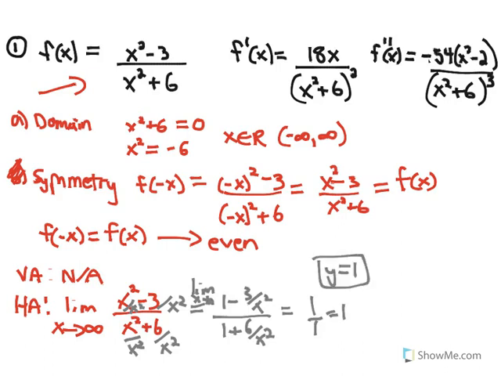I like to sort of highlight each important aspect that we calculate throughout so that we know what points go on the graph and what points do not. Okay. Next up is, so we've got our asymptotes.